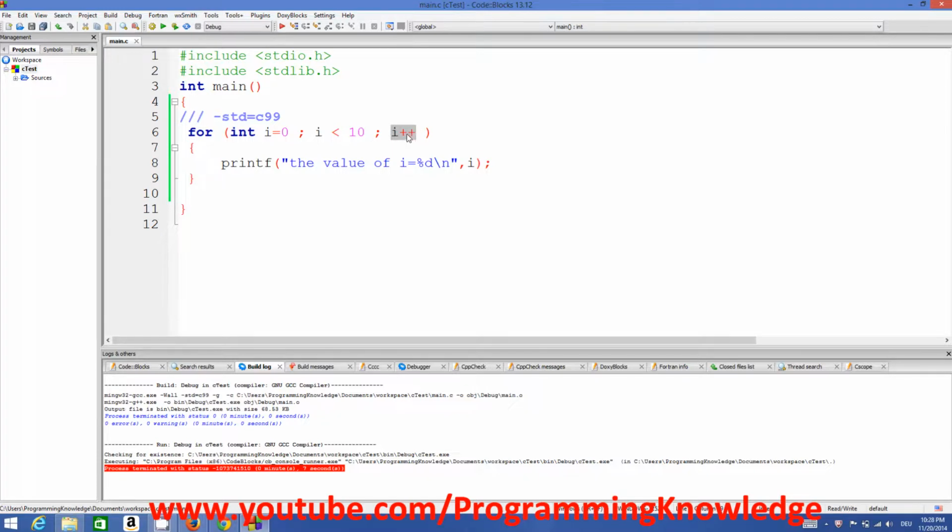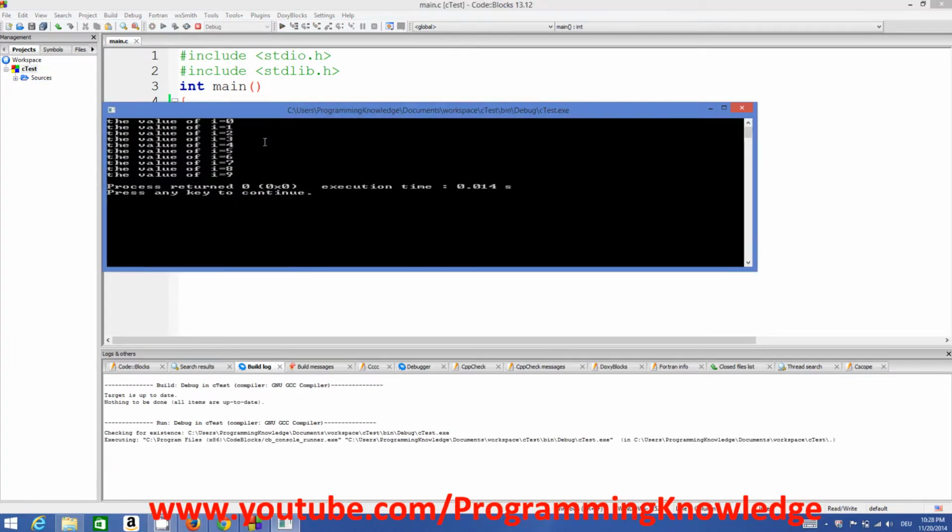So before, the value of i was 0, now it becomes 1, and then once again it checks whether this condition is true. 1 is less than 10, which is true. It prints the value of i and then increments the value of i just before here. So i becomes 2, and it goes and goes until this condition becomes false, and then it goes out of the loop.